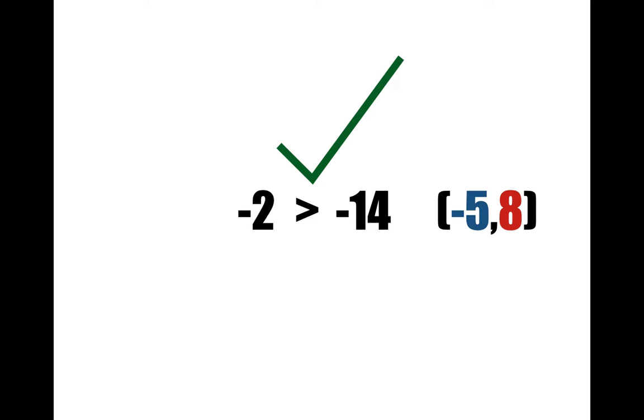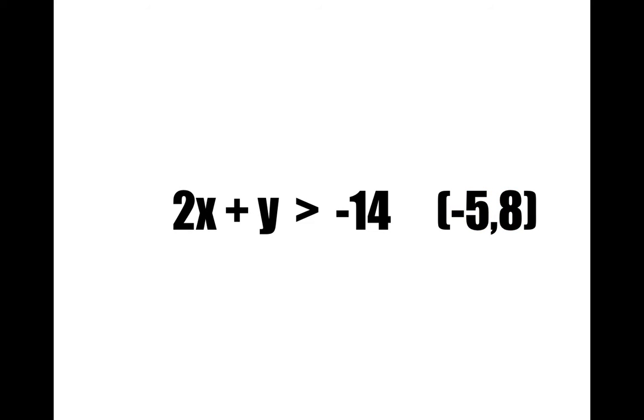So since that's correct, then you know that this coordinate point does lie in the solution set for that inequality. So let's take a deeper look at what we're looking at here and why this in fact is a possible solution. In order to take that deeper look, we want to first change this inequality into our y equals mx plus b form, slope-intercept form.